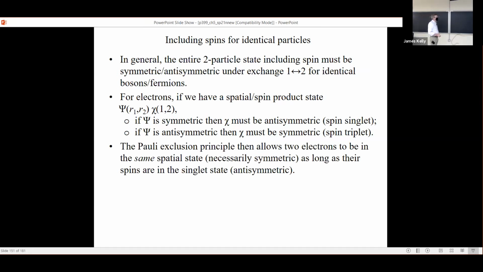Now, that's important for us because you might have thought, well, if you have identical fermions, you can't have two in the ground state. But probably, as you know from your chemistry class or maybe modern physics, you can have two electrons in the ground state. If they're both in the ground state, their spatial wave function is symmetric under the interchange of the two because they're both in the same state. And that's fine as long as their spin state is anti-symmetric under the interchange of the two, which means that if they're in the same state, they've got to be in the singlet state spin-wise to make it anti-symmetric.